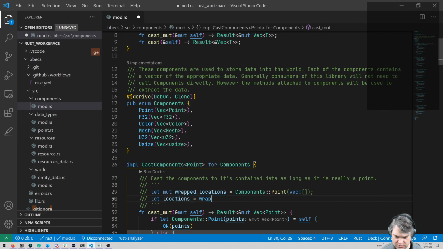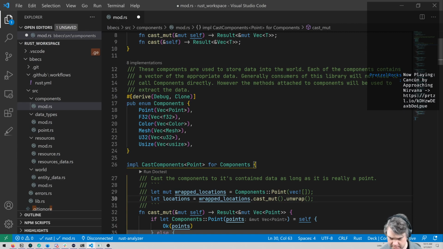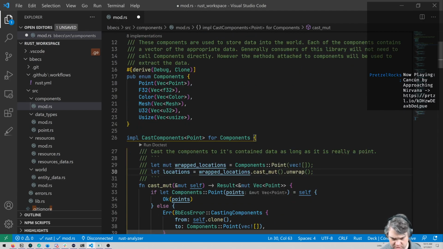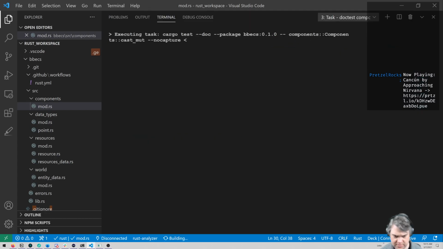Locations is equal to the wrapped locations dot cast mut, like that. And then we do have to unwrap it because it returns this result. Now let locations, we really need to say that this is a type, mutable reference to a vec of point. So I'm actually curious if this is going to run. So let's run that.